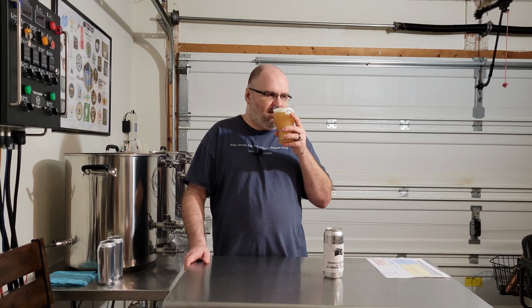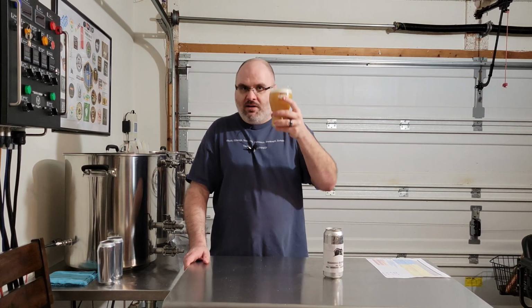I'm not getting what I expect to smell from the Galaxy, like that passion fruit. I'm not really getting a whole lot of that. To me, this was more citrus up front, which has started to die down. Well, let's check it out. Cheers.